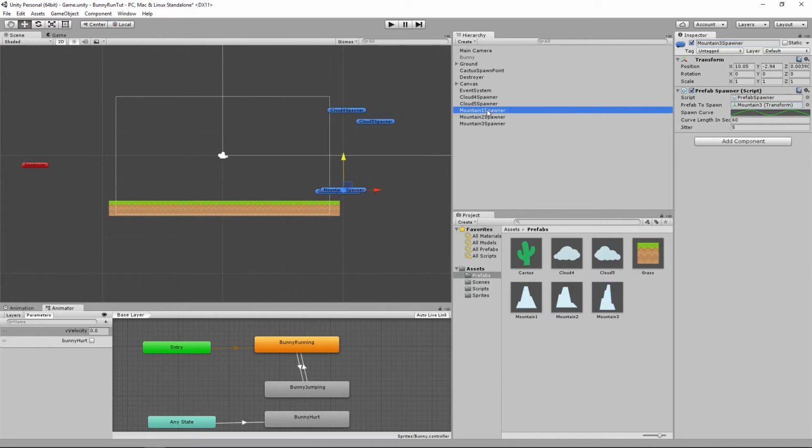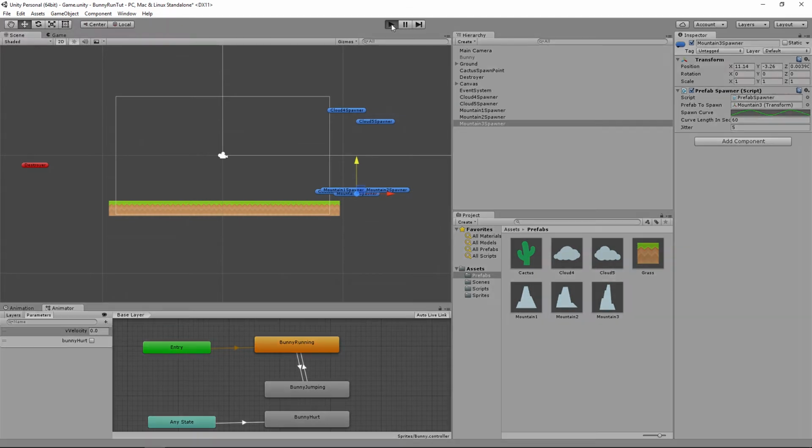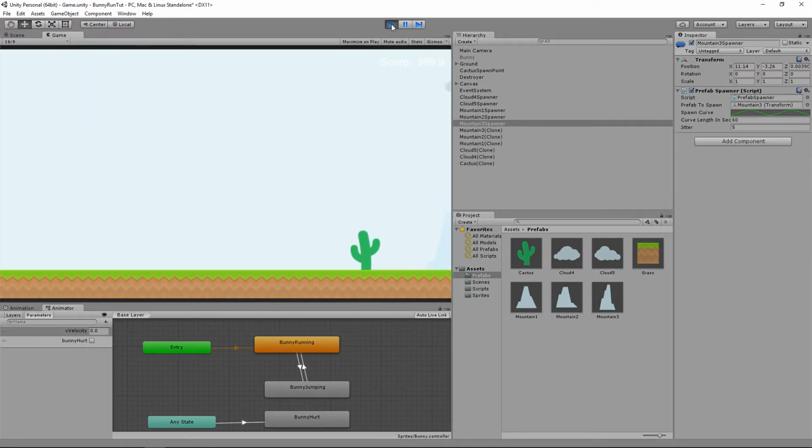Cool, and then I'm going to position them slightly differently as well, just to offset the starting point. Right, so if we run that, let's see what happens. Alright, so we get little clumps of mountains.